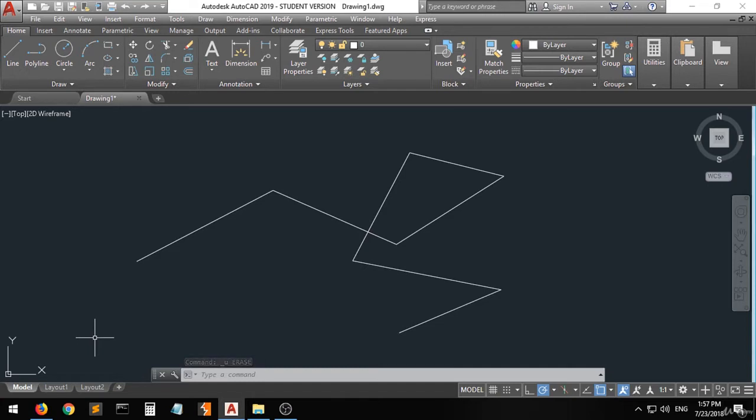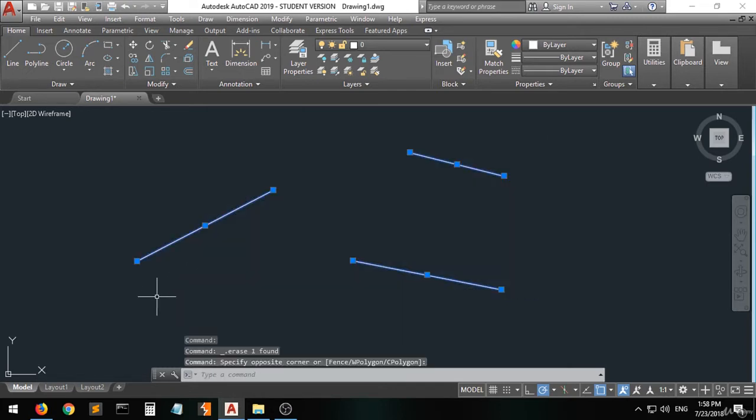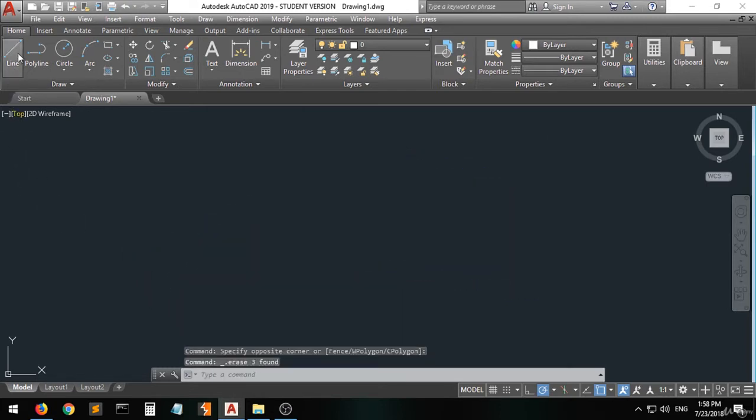Okay, very easy. If you want to delete it, you can use this erase tool down here. Click on it, and then press enter. You can see that the lines that you have selected have been deleted or erased. I always recommend you choose this, do the selection, then press delete on the keyboard. It is a lot easier and faster. Okay? Now, this is for the line.